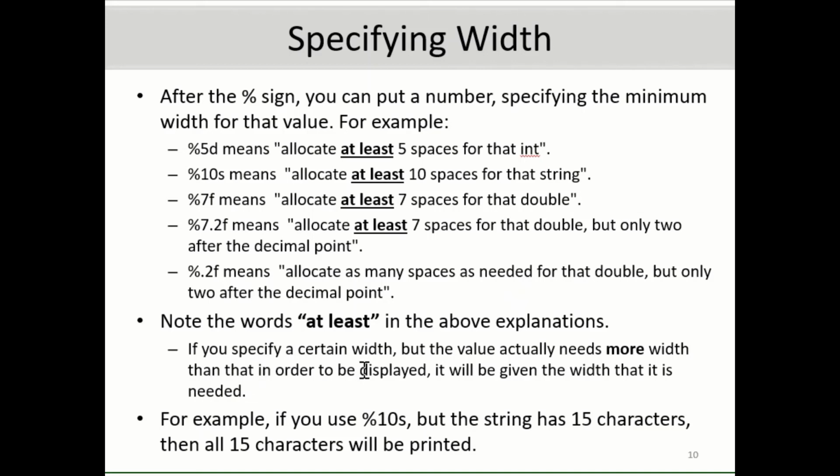Note the words at least in the above explanation. If you specify a certain width, but the value actually needs more width than that, it will be given the width that is needed. For example, if you use %10s but the string has 15 characters, then all 15 characters will be printed. So it does not limit; if you just put 10, and the number of characters to be displayed is 25, then all 25 characters will be displayed.